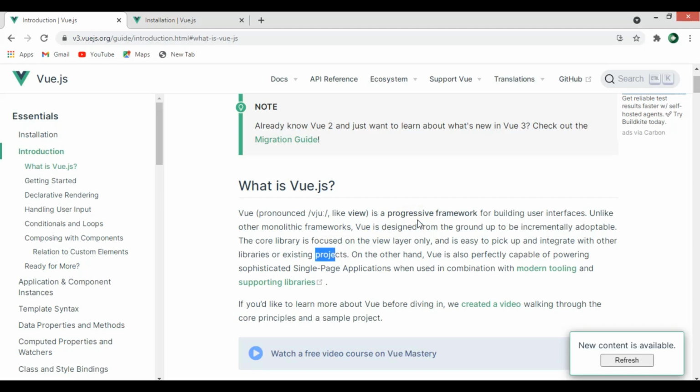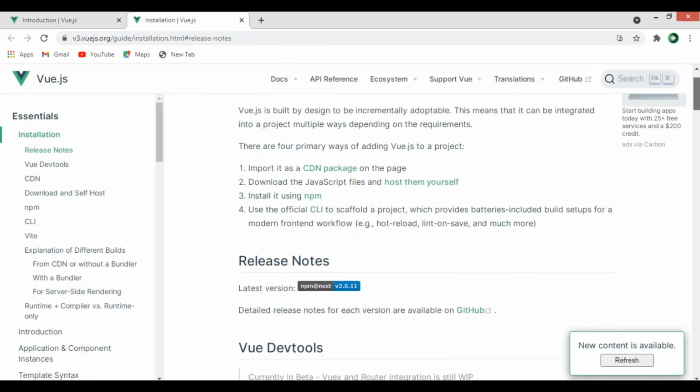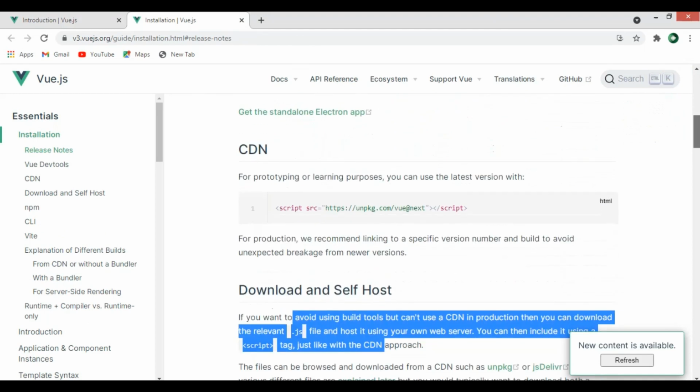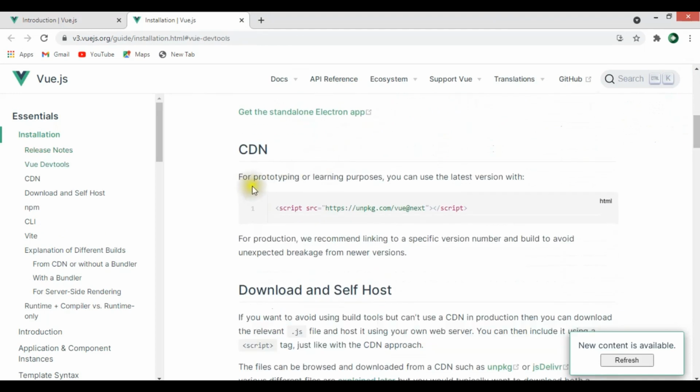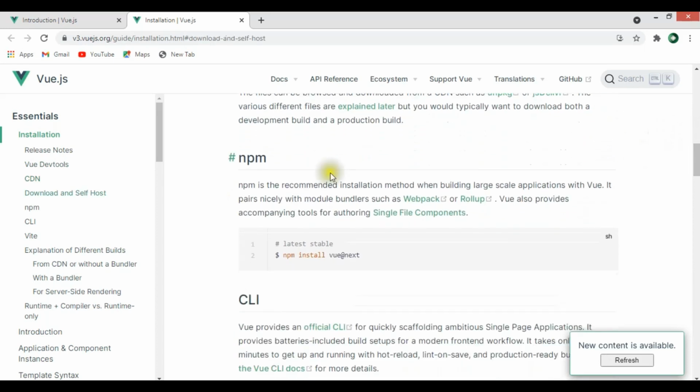Now let's just learn how we can install this. There are different ways that you can install VueJS. If you see the installation process, the first way is, if you want it for prototyping or learning purposes, you can just add this CDN link and you can work, or you can download self-host files, and another way is using npm, the node package manager.